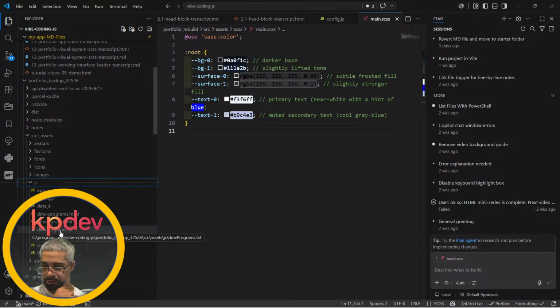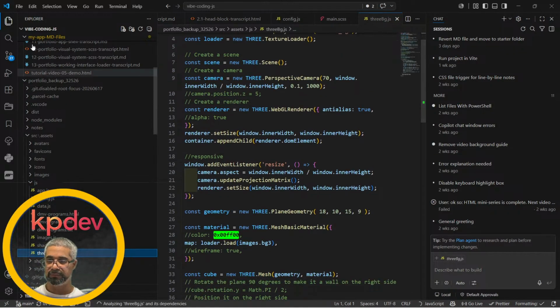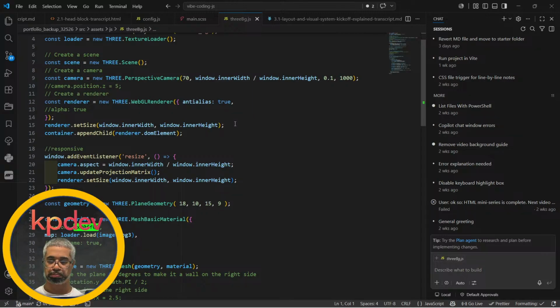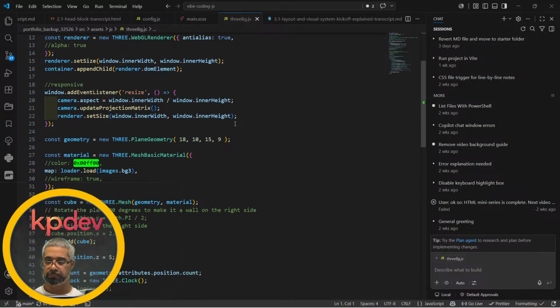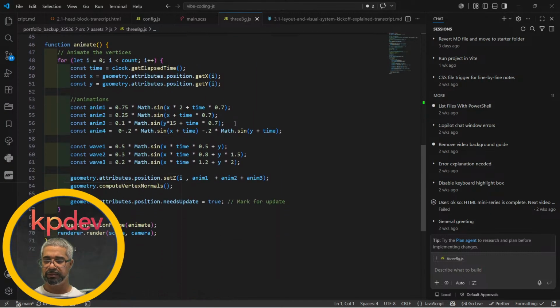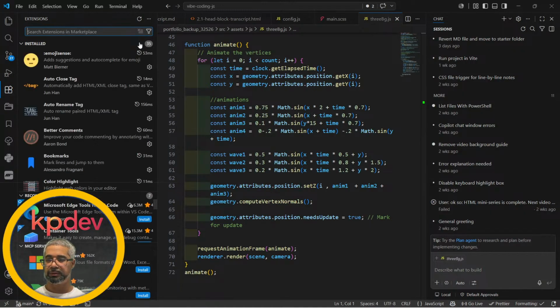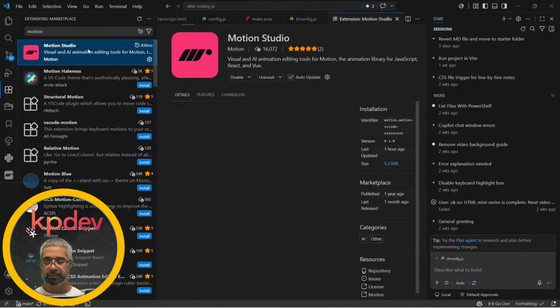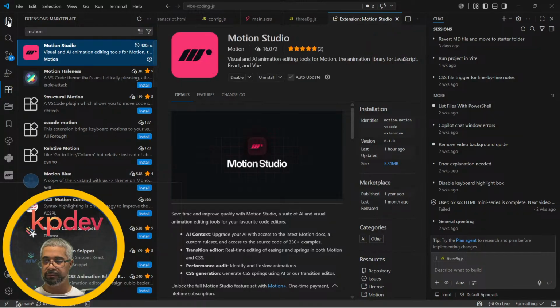Here it is. And then we could, let's say, go to 3bg.js and then ask them if this is one of them. Is there transitions going on here? No. Okay, here it is. I would have to install the extensions. Let me see. Motion. This one. It's already installed, so we can close this.